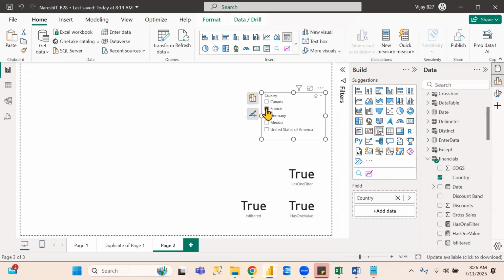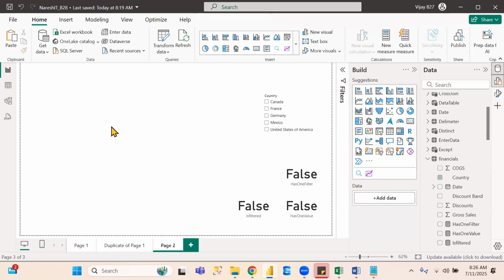See here, all these three functions. Vijay, if all these three return the same, in which scenario do we use this one? Okay, let's see, I will show you a real-time scenario. Listen carefully. ISFILTERED always checks whether it is filtered or not.